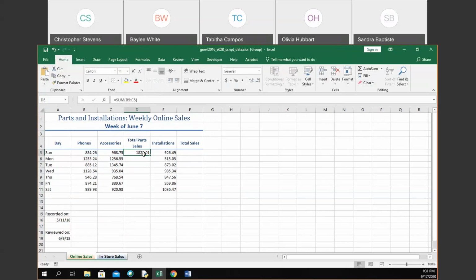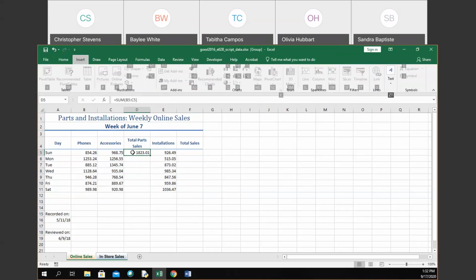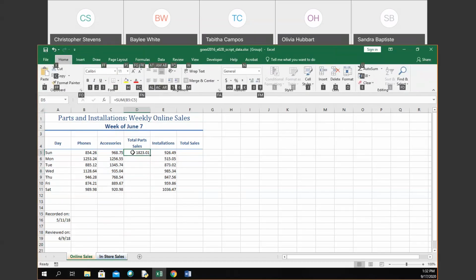Something else is going to come up. If for some reason your mouse isn't working too well, if you press Alt, hopefully you all can see, I get these letters that appear on my screen in certain areas. If I were to press those, it would actually go to that area. So for instance, if I press N, it goes to the Insert tab, and now I can do more things within the Insert tab. If I press H, it goes to the Home tab, and now I could use some of these directly by just using the keyboard. I try not to do that too much myself, because a lot of times those letters blur together for me.